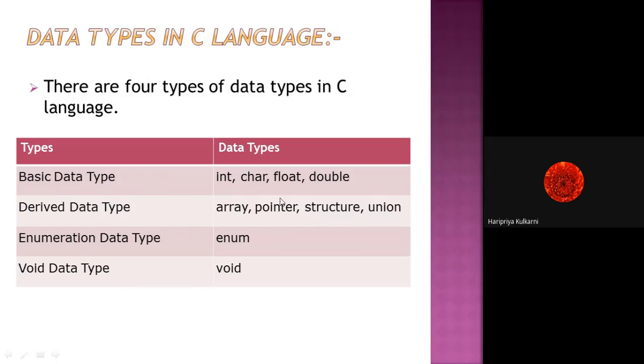Okay, then there is a pointer. Pointer is again a similar kind of data type, which is pointing to a particular memory location. Then there is a structure. So in structure we can save an array of characters. Okay, suppose I want to write the names of the students, so that will come under the structure. Similarly, there is one more data type which is a union. Okay, now there are again other data types. One of the data types is the enumeration data type, where some number related data is stored. It is called an enum. And the void data type, whenever it is not returning any value, we call it void.